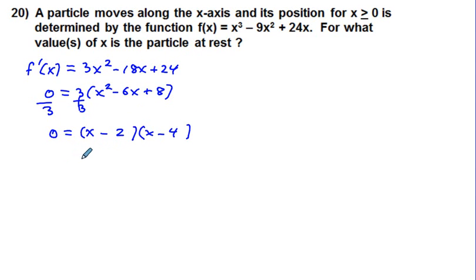We set each of these factors equal to 0, we will say when x equals 2, and also when x is equal to 4. I was looking to put units there, but they don't give the units exactly, so this is going to be our best and only answer to this.